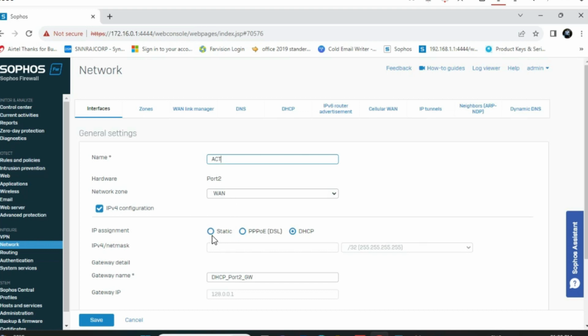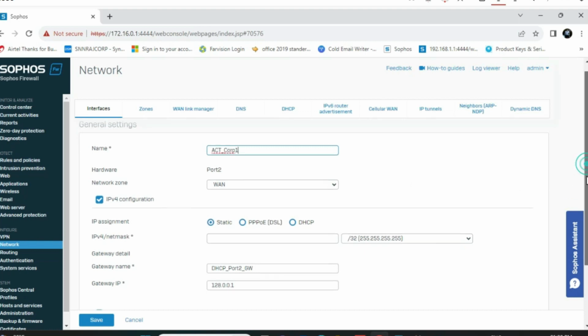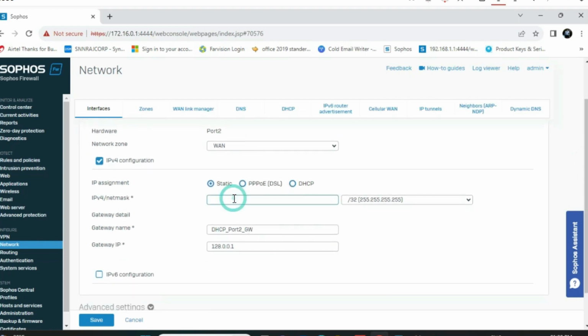Whatever your provider, that name you can keep. If you have a static IP from the provider, you give the static IP. If you have a PPPoE connection, you can use PPPoE or you can use DHCP. All three will work in XGS and XG both.